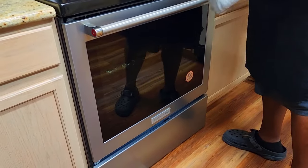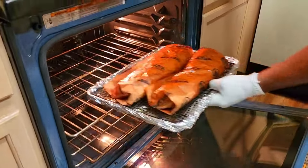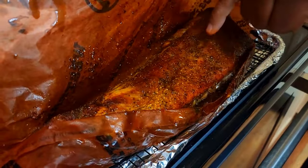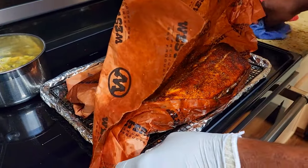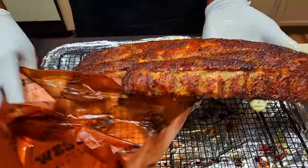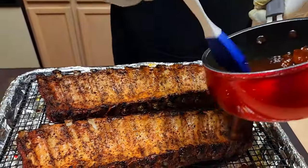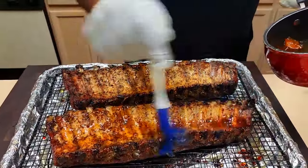All right, folks, it's been another 15 minutes, and I think that should get it done. Look, that's what I'm talking about right there. See that? Ooh, that's hot. But I can poke through that. We're going to get these sauced with our homemade peach tea. We're thickening up nicely. This is pretty much room temperature right now. We're just going to give the bottom a quick brush.